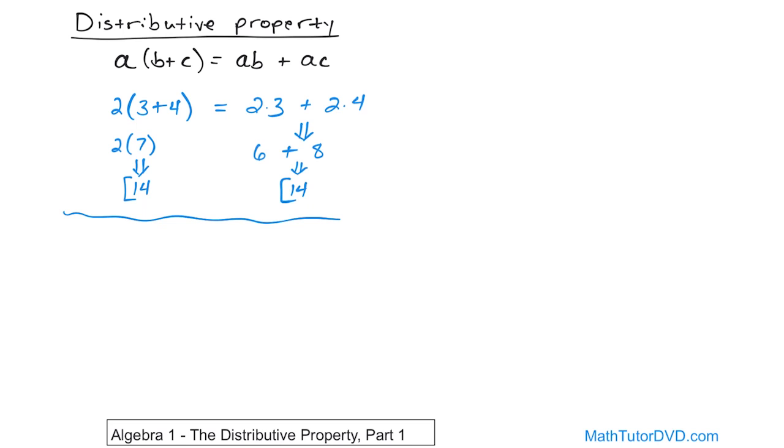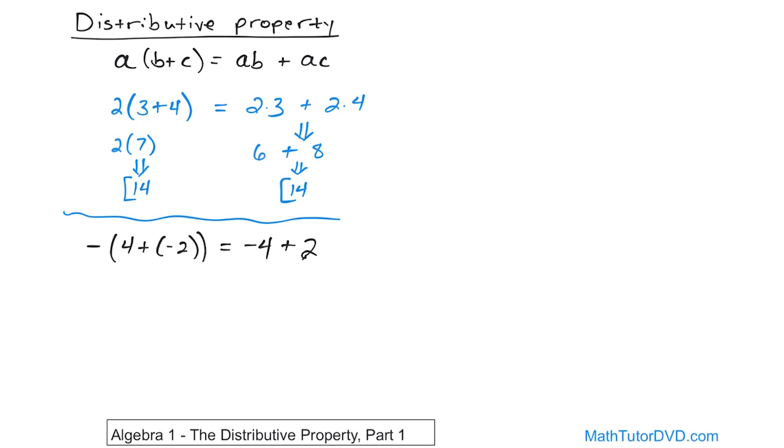So for instance, this might look familiar from the last section. If you have a negative out here, and then you have 4 plus negative 2 out here, how does that happen? Well, this distributive property applies to anything sitting out here. In this case, it's a negative sign, but really you need to be thinking that this is really negative 1. When you have a negative and there's nothing written here, it's really negative 1 out here. The negative 1 is getting applied inside. Okay, so however you want to think about it, this negative gets applied to the 4, which is going to just be negative 4. And the negative also gets applied to this quantity negative 2, but then you have two negatives sitting next to each other, which makes it positive 2, because two negatives, we said before, gives you a positive.